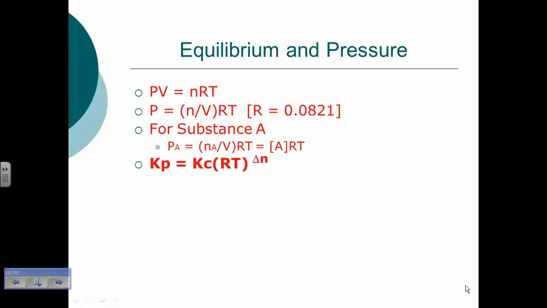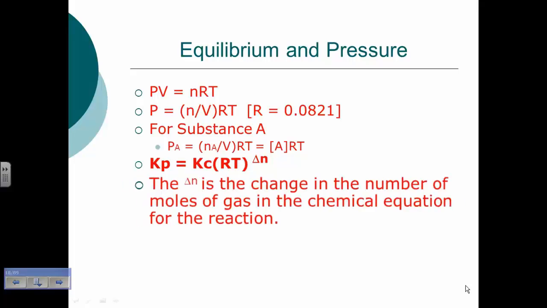And now, looking at that, we have derived the following formula. Write this down big, carefully, circle it, box it, somehow show yourself. When I'm being asked to convert from a Kp to a Kc, or a Kc into a Kp, it's a plug and chug formula using the following. I initially just showed you how I derived it. Kp can be found by taking the Kc, multiplying by RT, and raising that R times T product to the delta n. What does that mean?